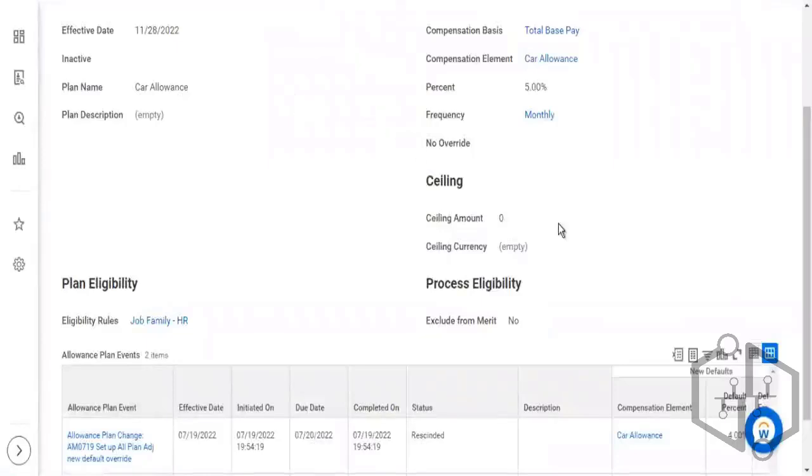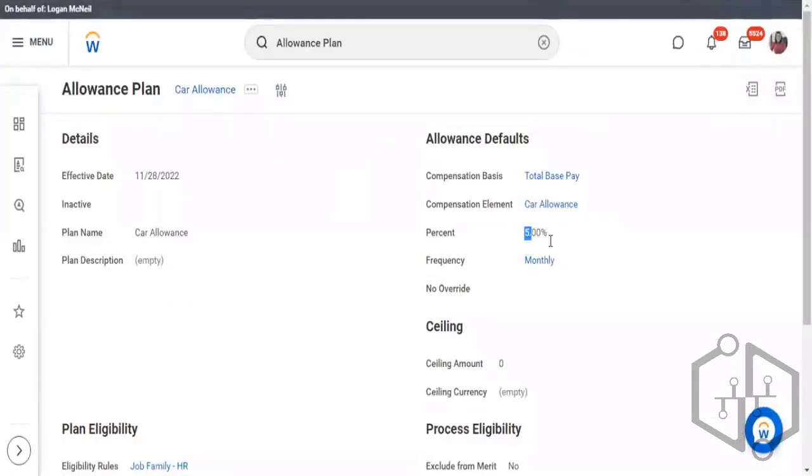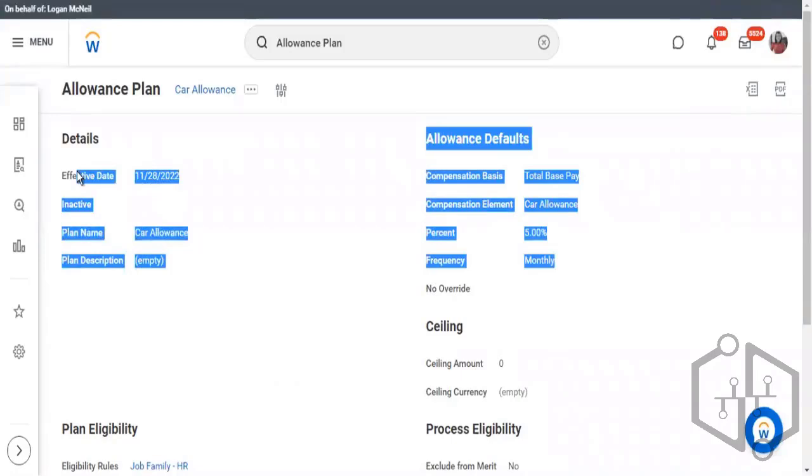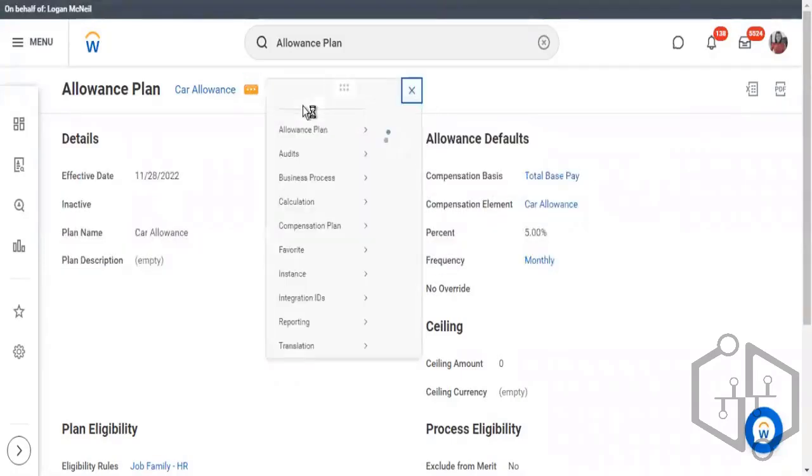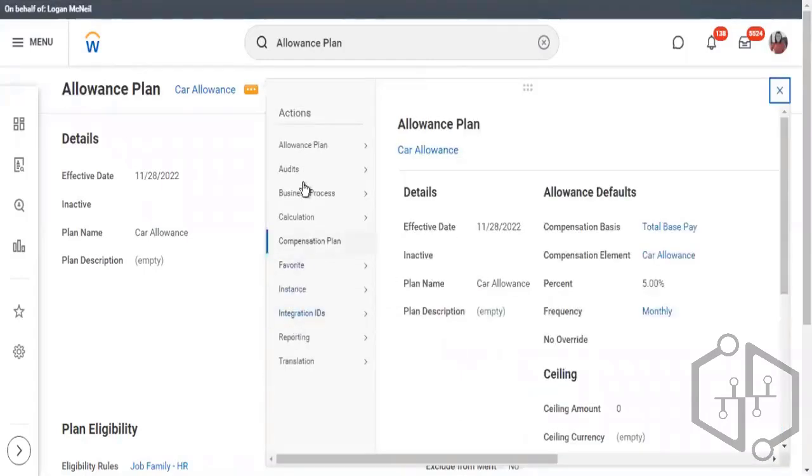As part of this allowance, my employees get 5% of their total basic salary as part of their car allowance. This is defined in compensation. When I go in here, there's no option to edit, modify, or copy the standard report. The options that I get are with respect to the allowance or the data that I'm seeing.